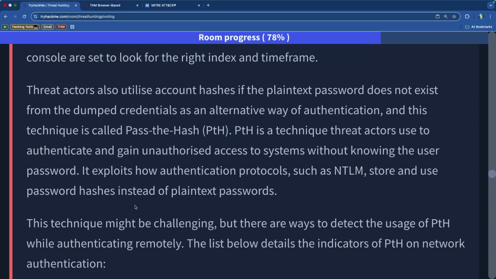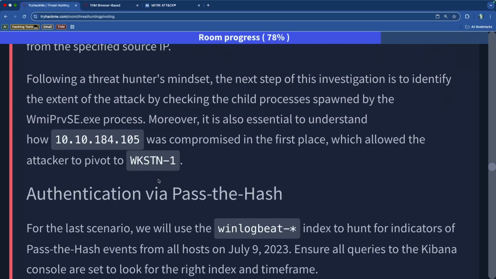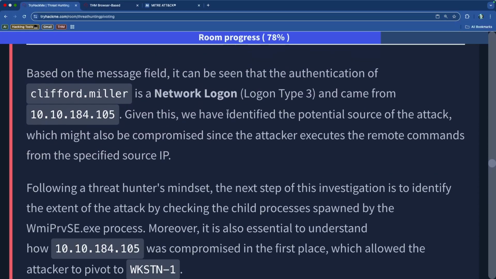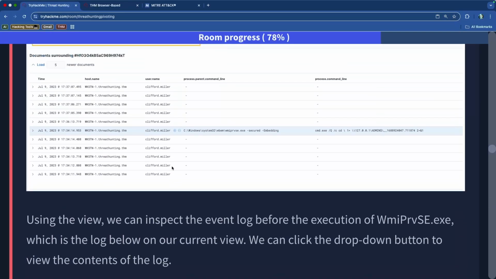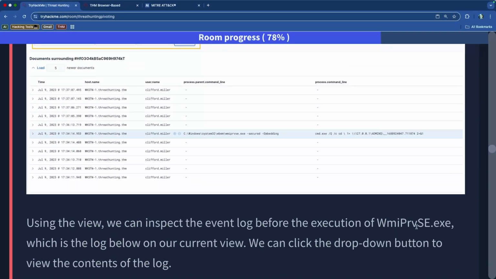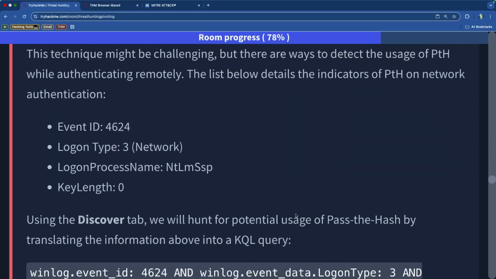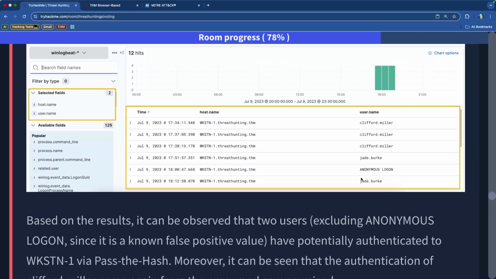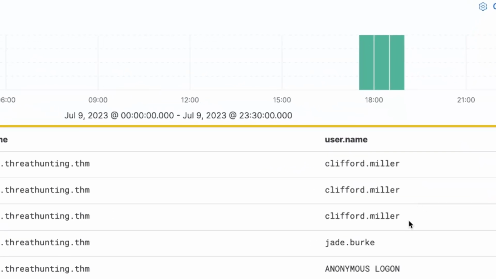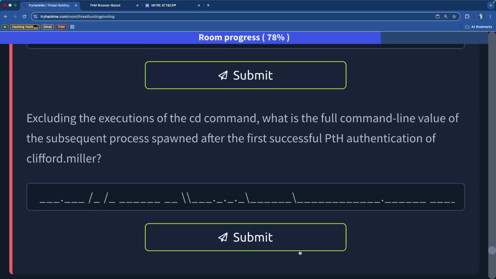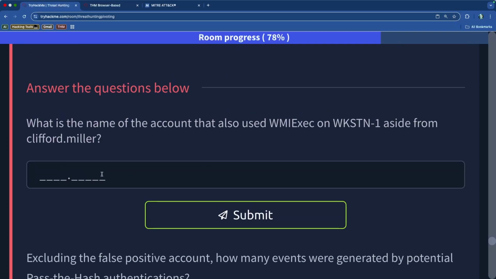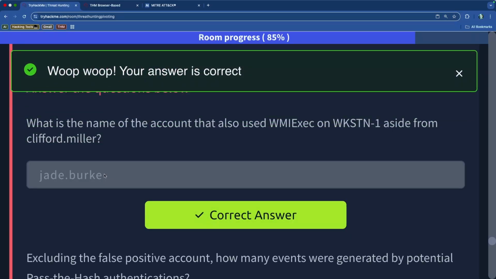And these were things that potentially used pass the hash after they established that the WMI exec was spawned by this WMI PRVSE executable. So the logons that we have over here are Clifford Miller, Jade Burke, and the anonymous login. So it says other than Clifford Miller, so I'm going to try Jade Burke. Okay, so there we go. That's available right there. That's the answer.